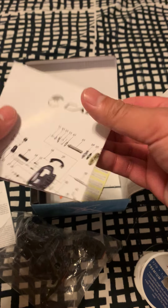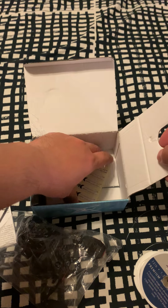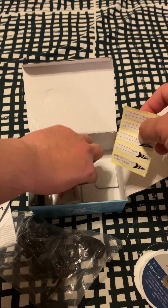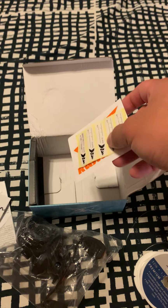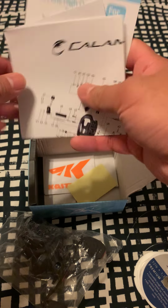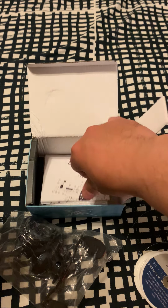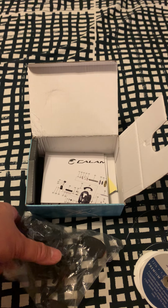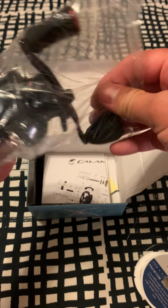Let's see, instructions, little schematics, how to break it down and service the reel. Check it out. Got some Calamus stickers. It's pretty cool. Quite surprised that Calamus broke off and made another brand. I guess they're trying to expand their product, trying to seize the market a little bit more. But let's check out the reel.